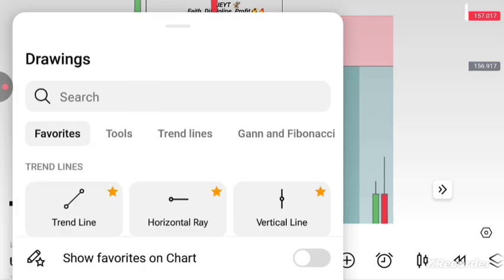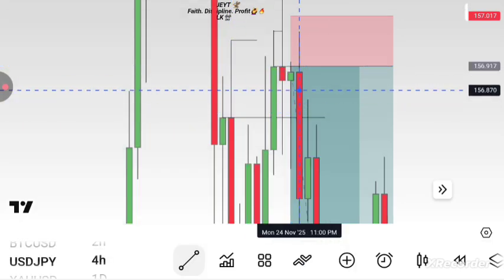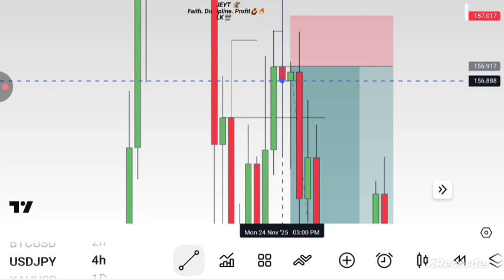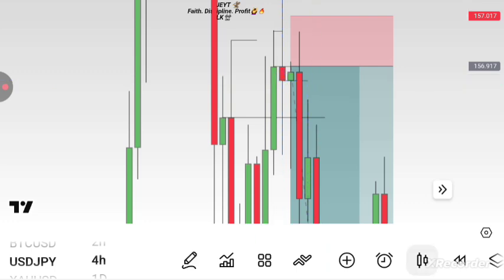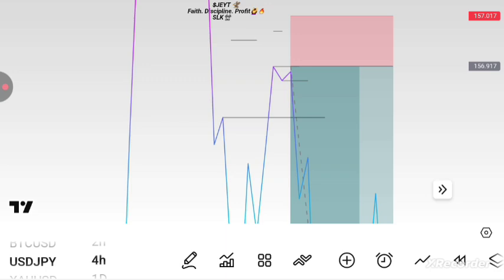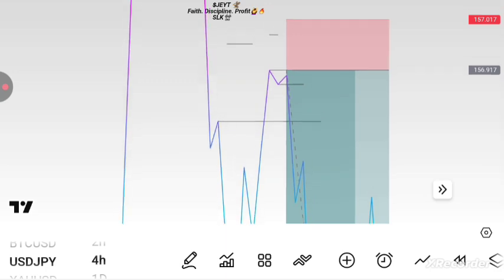There was a breakout here confirming that this particular sell is going to hold. There was a breakout at this particular level. When we go to our line charts, we are going to see it. You see, there was a breakout confirming that price is going bearish. This sell is actually going to hold.